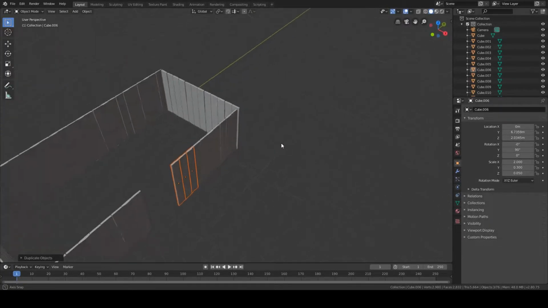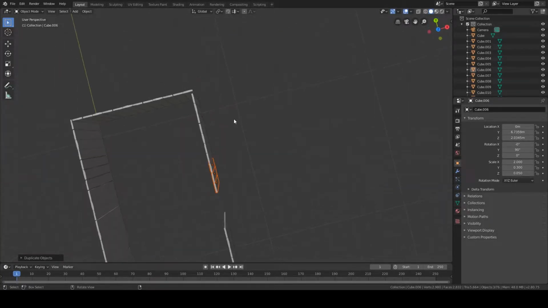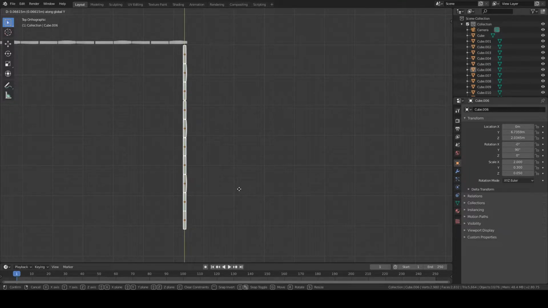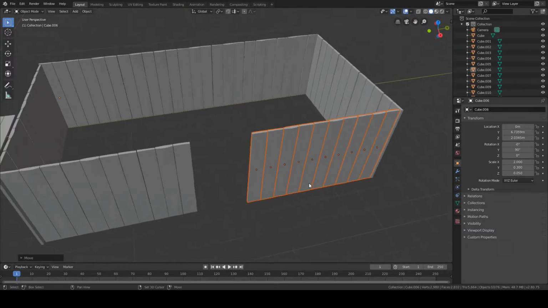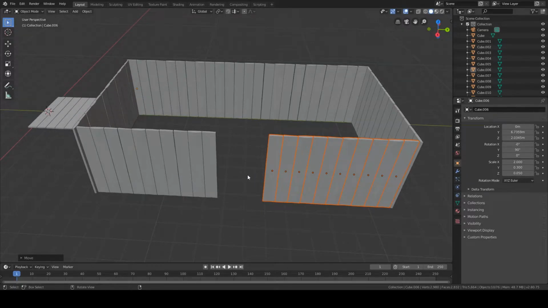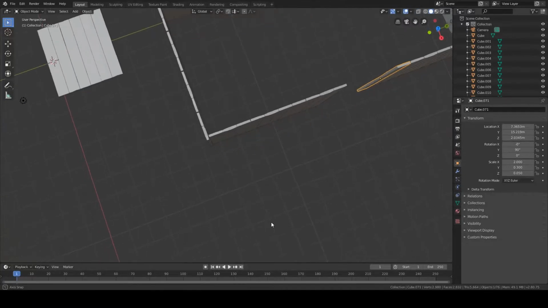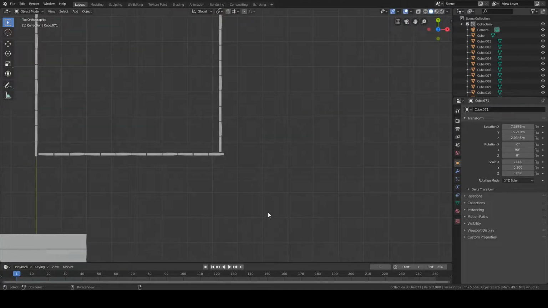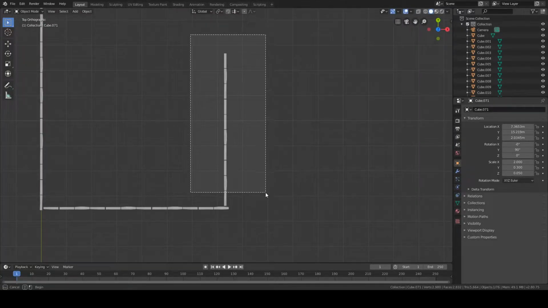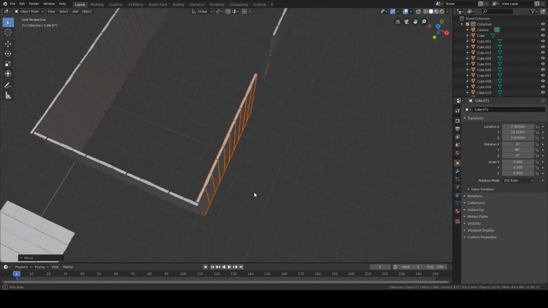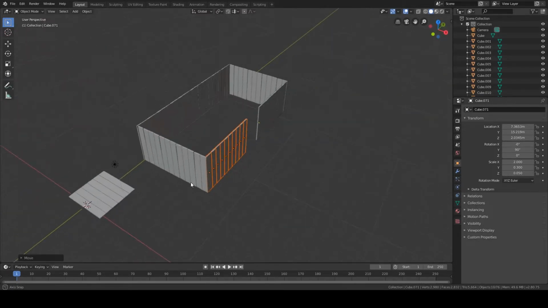Okay, not too bad. Actually, we have a big gap right there, so let's go ahead and fix that gap. You may or may not have a gap. If you did it right the first time, you won't. You'll soon realize that when it comes to modeling in Blender, there's going to be a lot of minor details that you're going to spend a lot of time on. That doesn't sound fun, and that's because it really isn't, but that is part of modeling. It's just getting things to look the way you want. So I'm just kind of finessing it a little bit. Okay, not too bad.